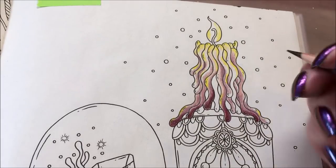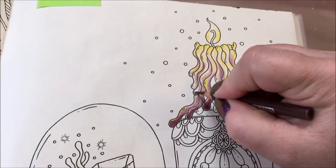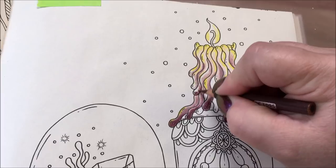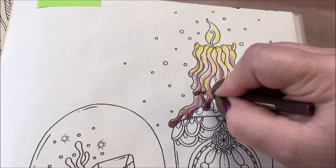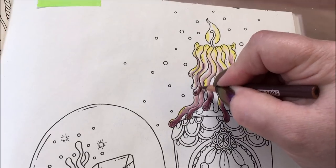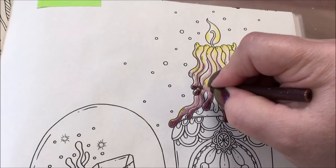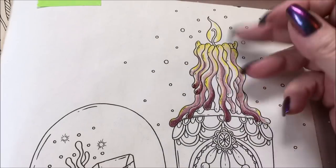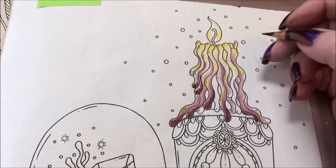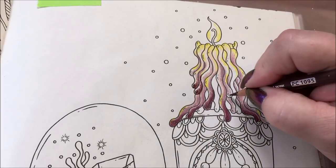Okay, we're gonna go back in with the black raspberry and darken these areas up. The closer we get to the top, the less of the black raspberry is going to be in, and you're going to get more of it down at the bottom.